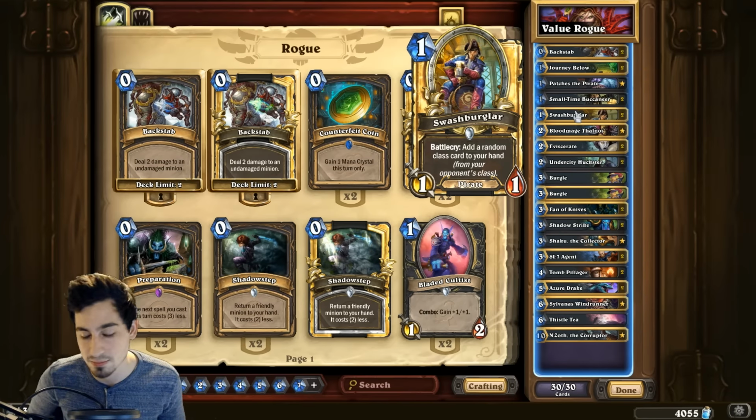Also, the ability to draw a card is very important in this deck because, as it does have a lot of stealing, we actually still need to draw cards. So that's where the Azure Drake and Blood Mage fit in there, along with the Fan of Knives, but mostly that's in there for clear. Abyss, a staple in a rogue deck, not really going to go over that.